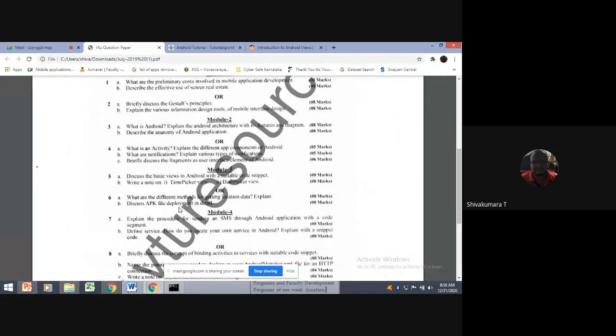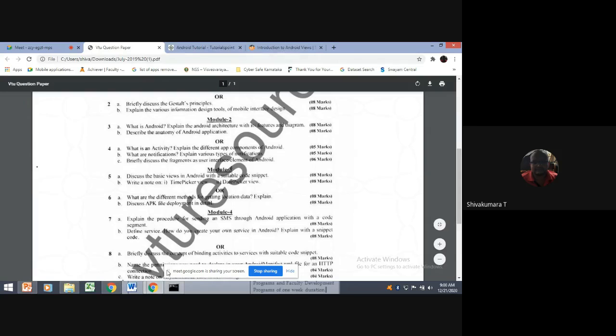See, observe here, it is not asked here to write the code for fetching so and so, right? In the previous years, there was no lab attached to this subject, but in this and the previous year, there was a lab. So you are required to write the snippet code if it is asked exclusively, or if you want to get good marks, you can write the code. So, different methods of getting location data.